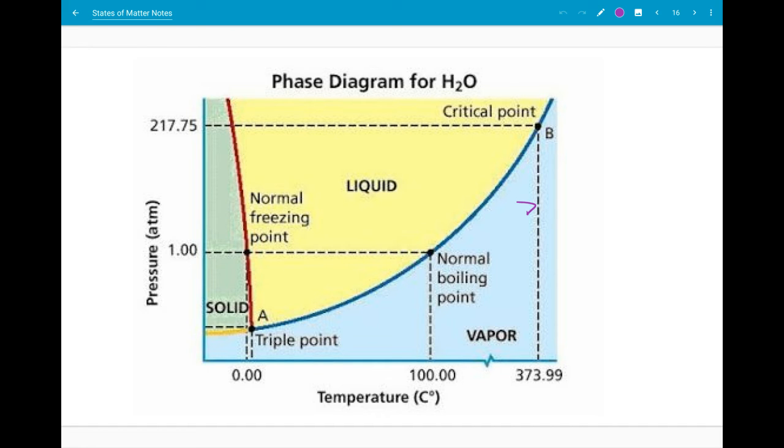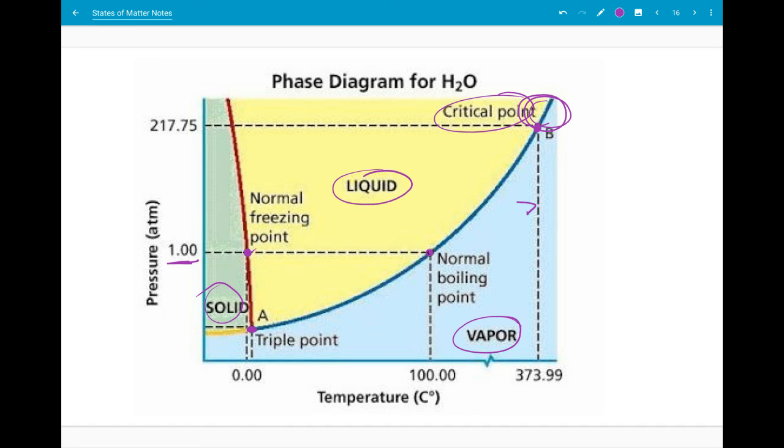So this is a typical phase diagram. They all look a little bit different depending on the substance. You'll notice here is my freezing point and my boiling point. They are at the same pressure, so they are at 1 atmosphere. Okay, so you'll notice the green region is solid, yellow is liquid, and blue is vapor or a gas. You'll notice the triple point is right here, and that's where water would be a solid, liquid, and a gas all at the same time. Up here, this is our critical point where it's going to blur between a liquid and a gas region.